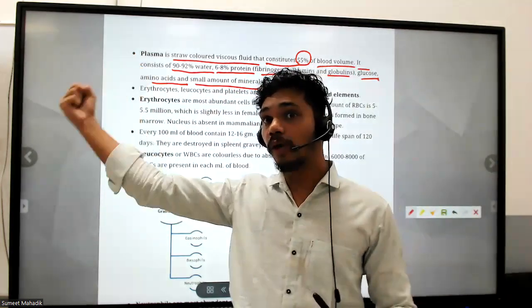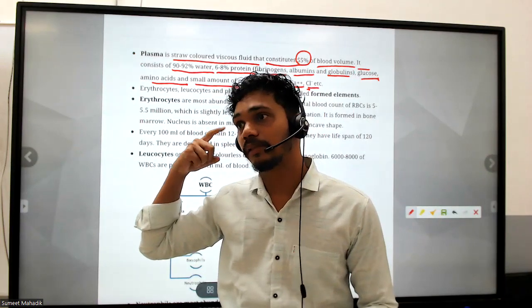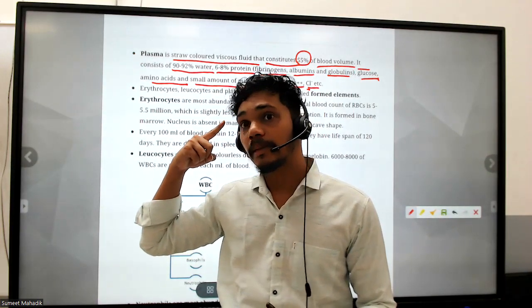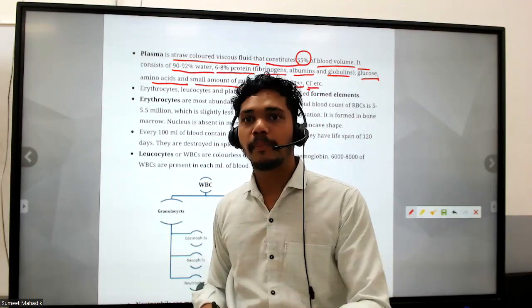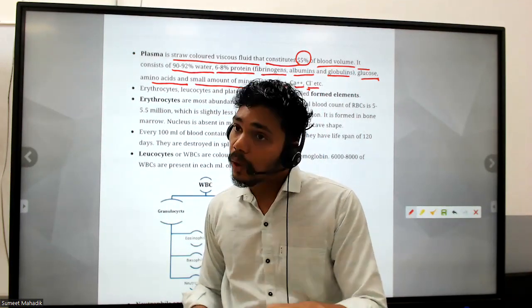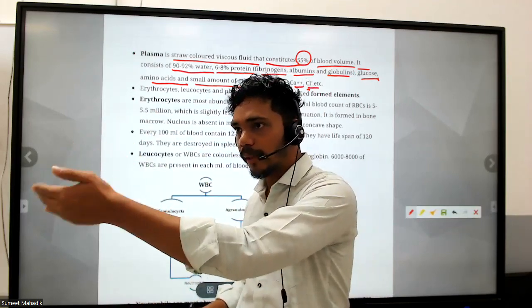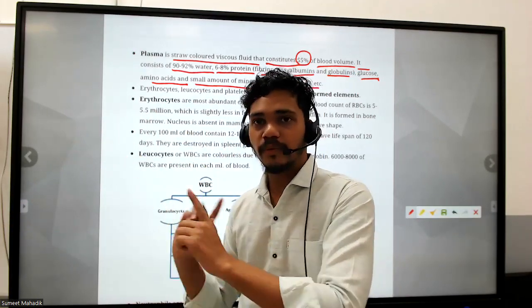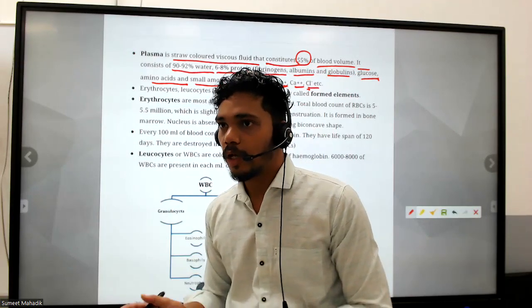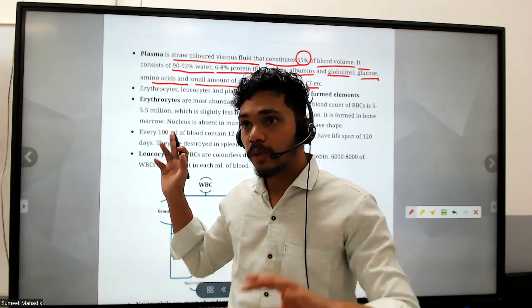Now, for relaxation and contraction, what is required? We just did yesterday. Some channels are required, right? So myosin is required for contraction, but inside the cell, sodium and potassium. When sodium goes out and potassium comes in, relaxation will be there. When potassium goes out and vice versa, contraction will be there. So we need what? Ions. So are you getting my point?